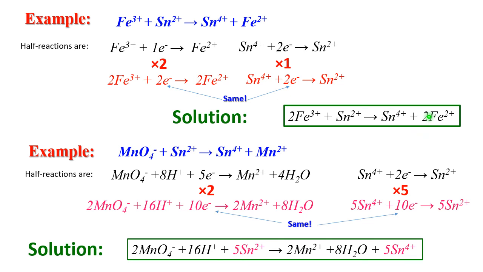Next, more complicated example: MnO₄⁻ plus Sn²+ goes to Sn⁴+ plus Mn²+. Now we need to find half-reactions. That has MnO₄⁻ to Mn²+, I can find it in the book. It will be MnO₄⁻ plus 8H+ plus 5 electrons making Mn²+ and 4 water molecules. With tin we have exactly the same reaction.